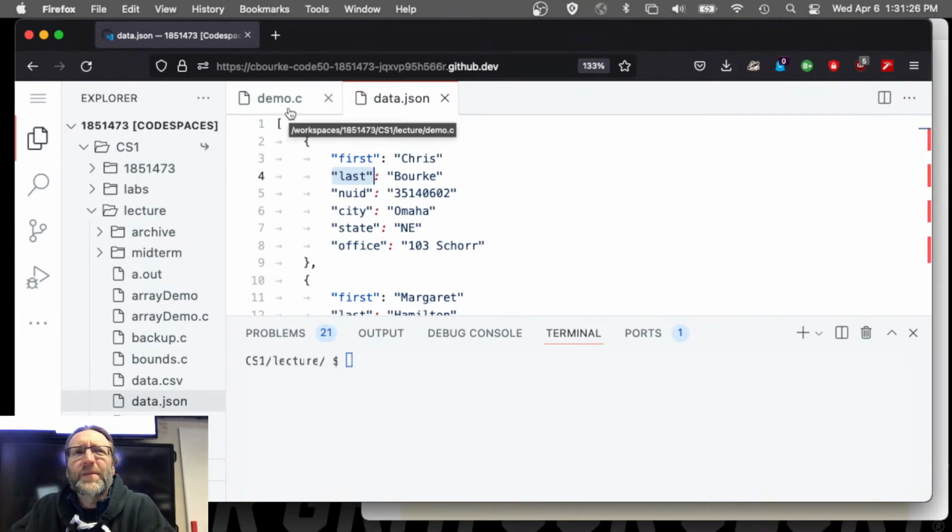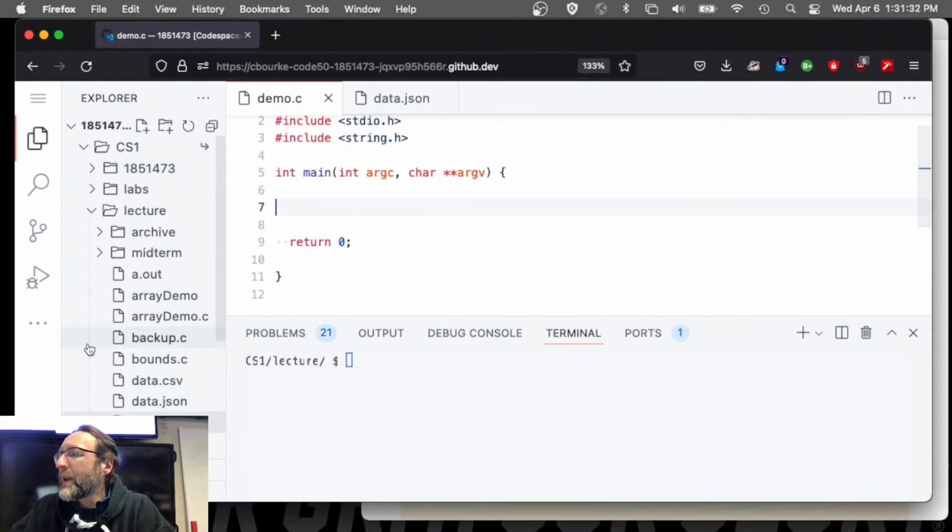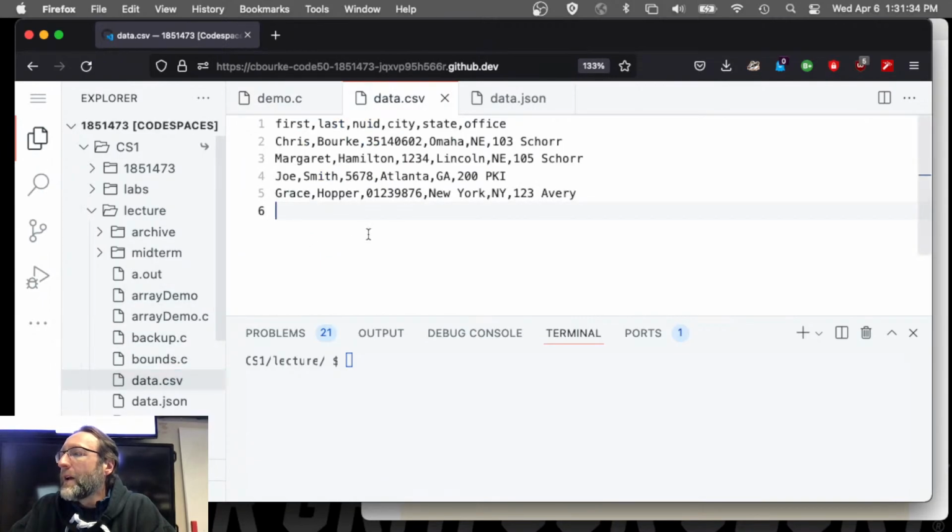But it was kind of hacky in that we had to go line by line, and we had to split out each one of those pieces of data without any regard to keeping them together, right? That a person is a first name, a last name, an NUID, a city, state, and zip, or office, right? A person, at least as far as this data is concerned, is 6 different pieces of data, right?